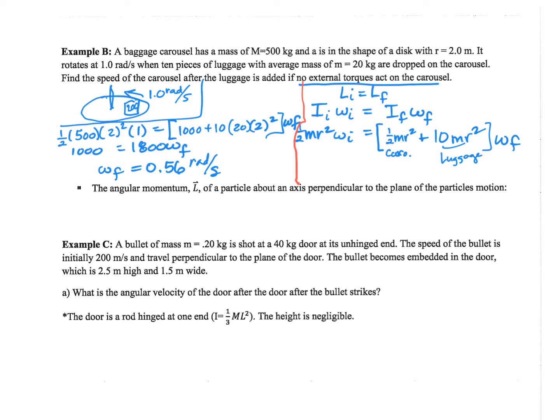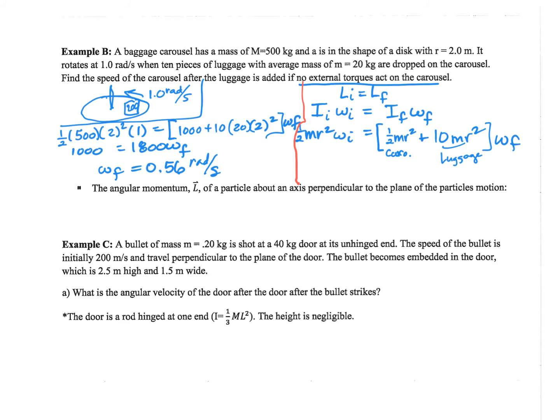What was the hardest part about this entire problem? Finding the inertia for the... Yeah. And if this had been an AP question, they would have given you the inertia for the carousel. What they wouldn't have given you is the inertia formula for the baggage, because you need to know it's a point mass. It'd probably be knowing that it was a point mass, because I probably would have overlooked that and just added the weight together. Yeah, knowing that it's a point mass is something you would need to know.